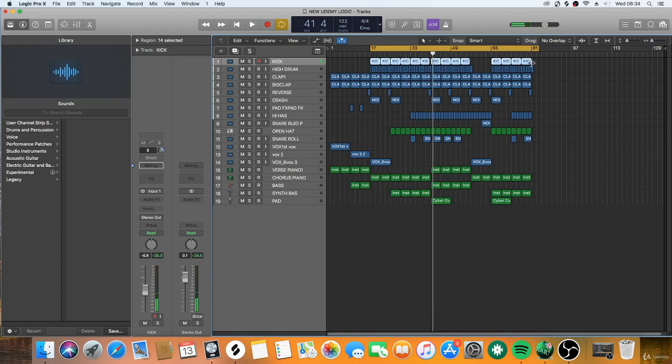So what we want to do is make a loop. All you have to do is drag a bar around the section, and we just keep looping it till we find the right sound for our kick. So the first thing I do is go and grab a channel EQ.